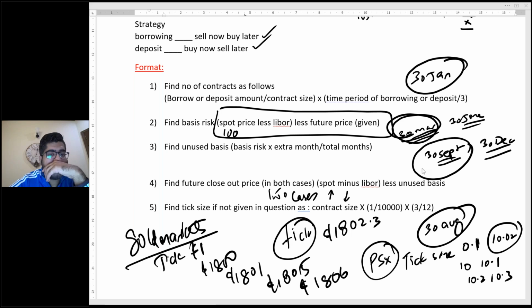Abdul Wahab, you need to wait for that. There will be 2 cases in the exam, either it's increasing or decreasing. Alvin, yes, unused basis and remaining basis are the same. Yes, Shalima, spot price will always be the same. Sandeep, I have already told you that I will share this file. 10-12 means start in 10 months, last for 2 months. Anjali, it is confusing if you are studying it for the first time, but if you do 2-3 questions, then it's perfectly fine.